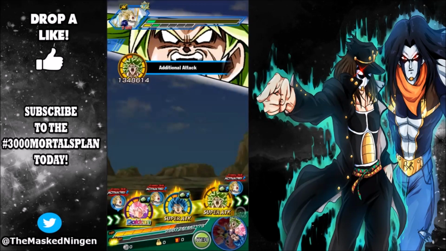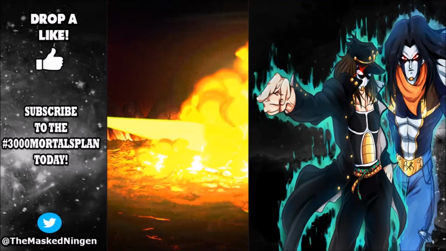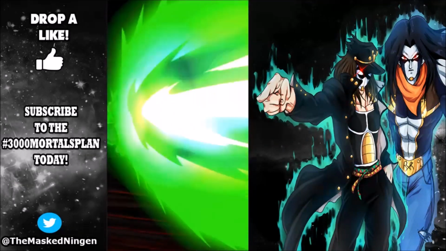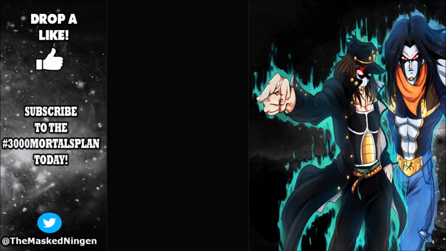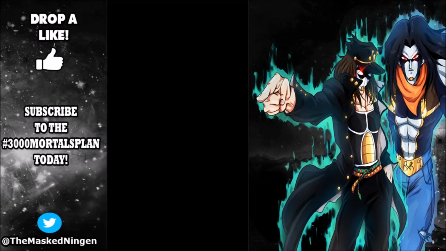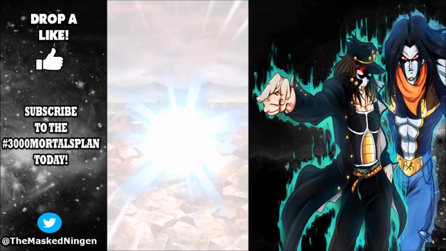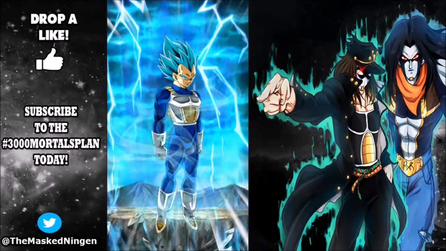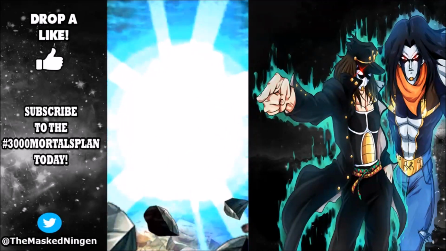So getting close to taking out Vegeta here. Additional super attack from Broly. Could finish him if it's a crit. But let's see. Hey, look at that. 1.34 on the crit. Takes him out. And where were we? Super Vegeta. So Super Trunks next. Oh, Trunks. You're about to have a bad time. Why couldn't this have been the Dokkan attack? We were just that little bit too late.